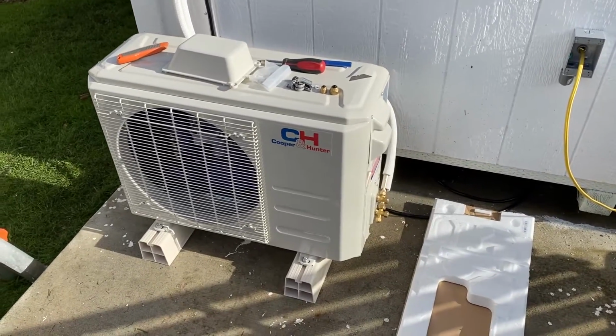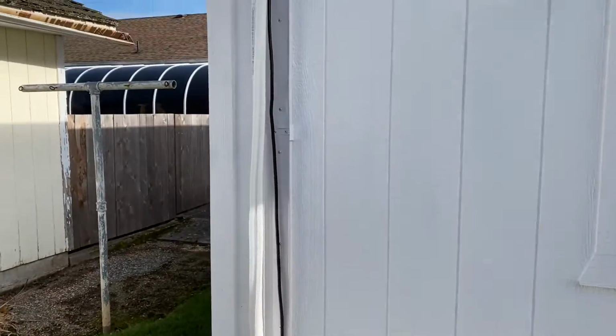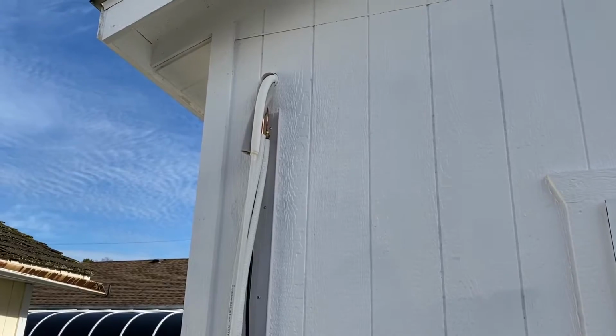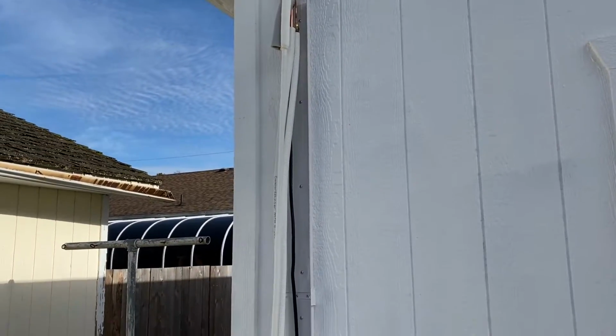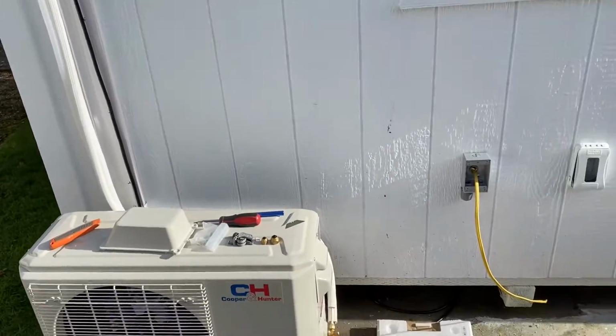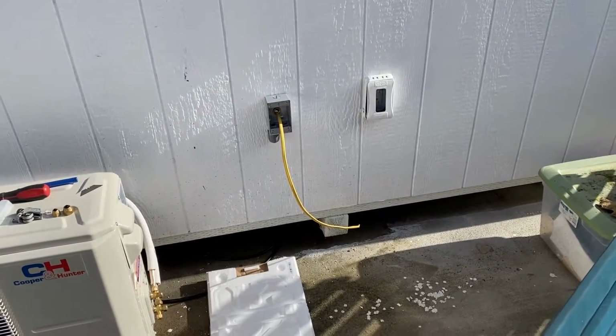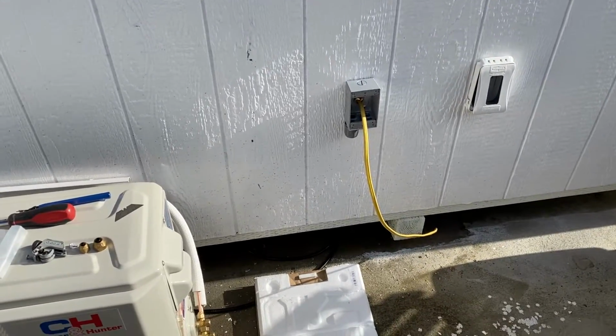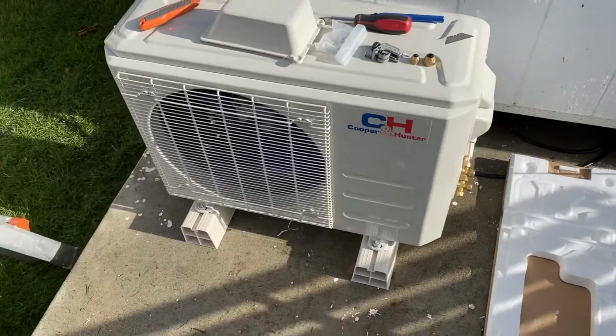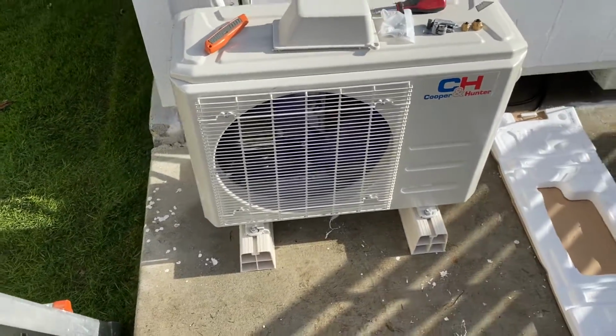Everything. See, all the connections are done. All the way up, we got power, we got drip line, we got the 2 lines for the unit. We're gonna pressurize those now. And then we gotta work on the power drop here, which will have its own separate cutoff, which will be good. So that's some nice footings. All set.